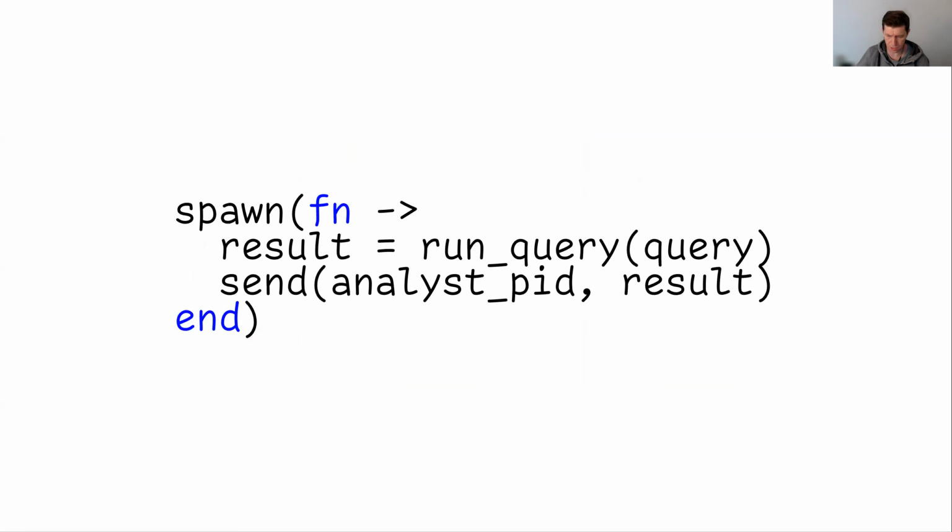So let's take a look at some code sketches. Basically, again, very low level code sketch, as many of you would have guessed, in production code, we would be using something called Task to actually run this activity. But at the lowest level, basically, this is what happens. When I want to run a long running activity, I'm going to spawn a process, and I'm going to do my magic here. I'm going to run the query here, compute the results, send the result back to the analyst PID, and then this process stops. We execute the last expression, and then this query process stops normally.